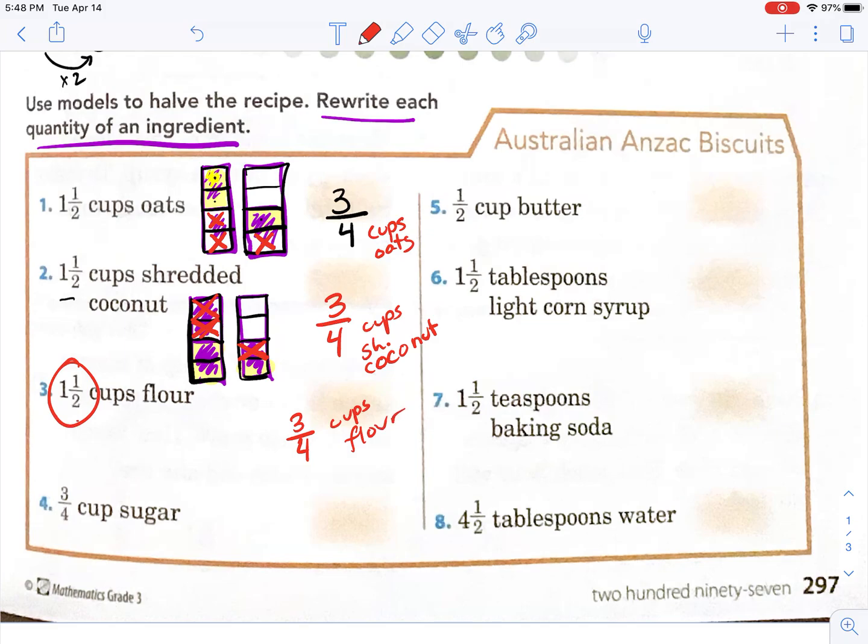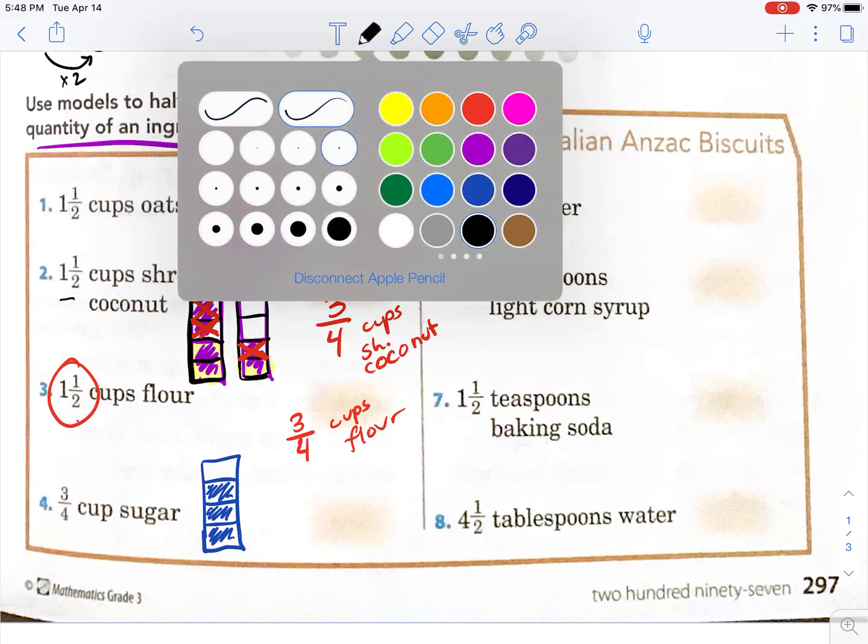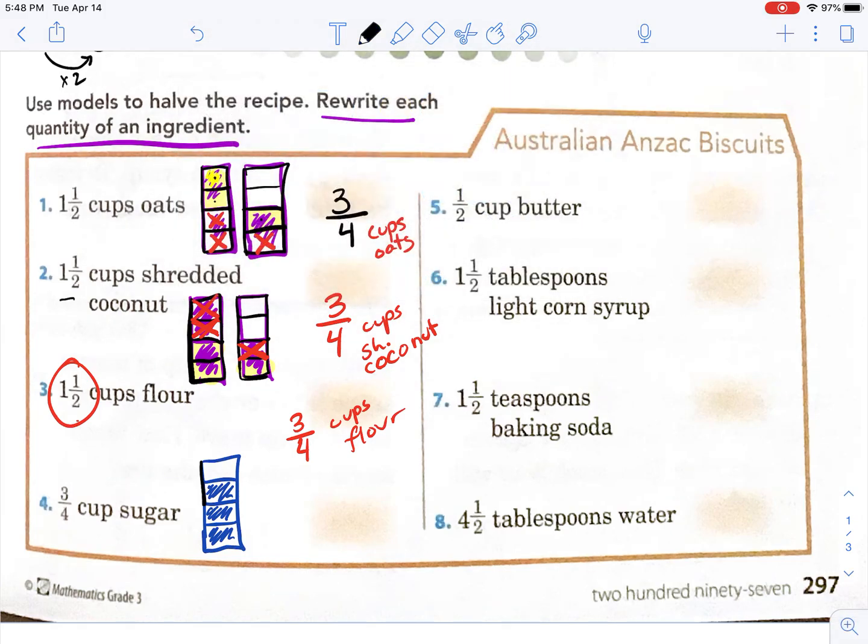What are we going to do? Let's see. Look at number 4. All right, we don't start with halves anymore. We're already starting with 3/4. 3/4, but I can't split that evenly. So what do I need to do? I'm going to double it. I'm going to cut them in half again. So 3/4, how do you double 3/4? Look what you see, 3/4. How do you double it?